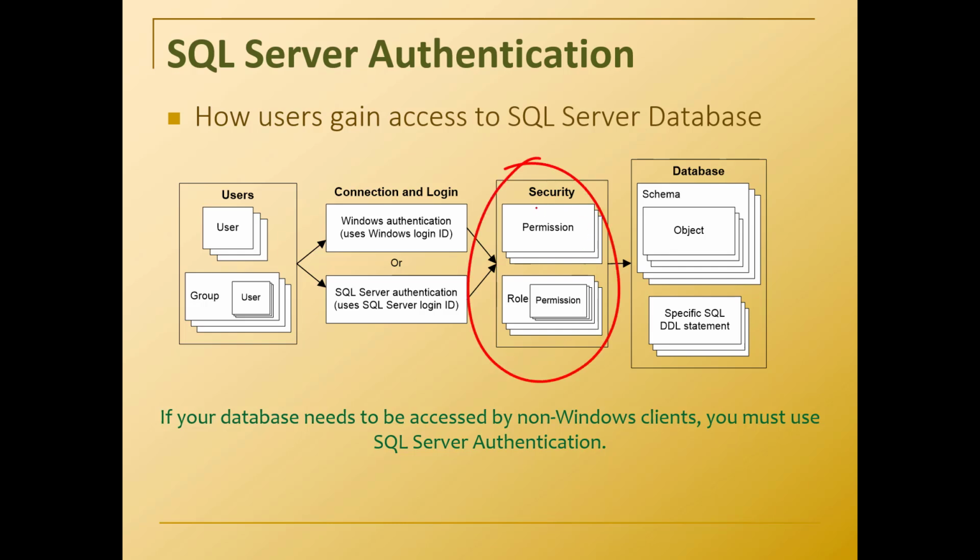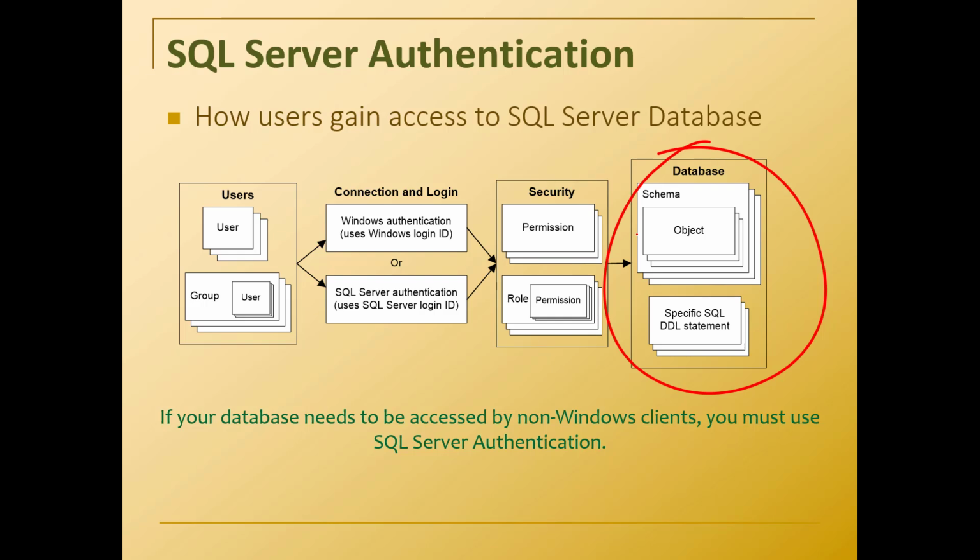This is what do you have access to. So it can be the individual that has permissions, or a role can be assigned a set of permissions. Those permissions that user has will allow them to have access to certain objects, certain schema. I referred to it as sub-schema in week 1. In addition, does that user have access to run DDL? DDL would be statements that can modify the data: inserts, updates, and deletes. We'll be getting into DDL next week.